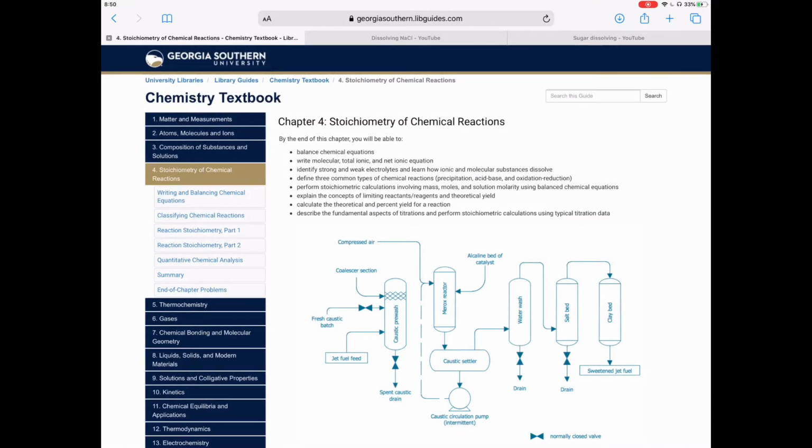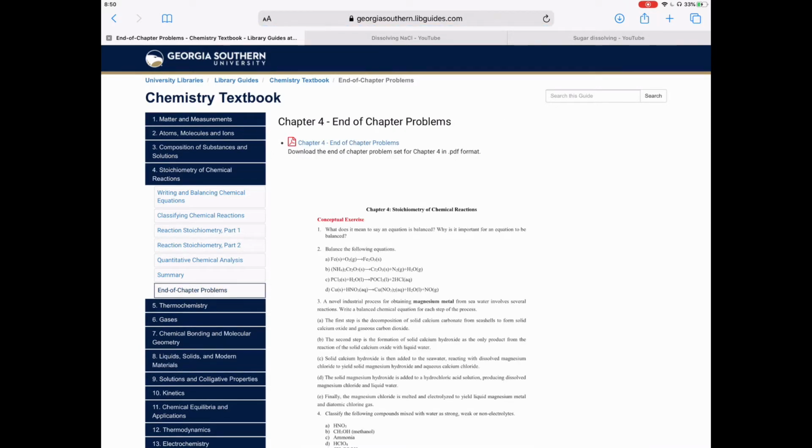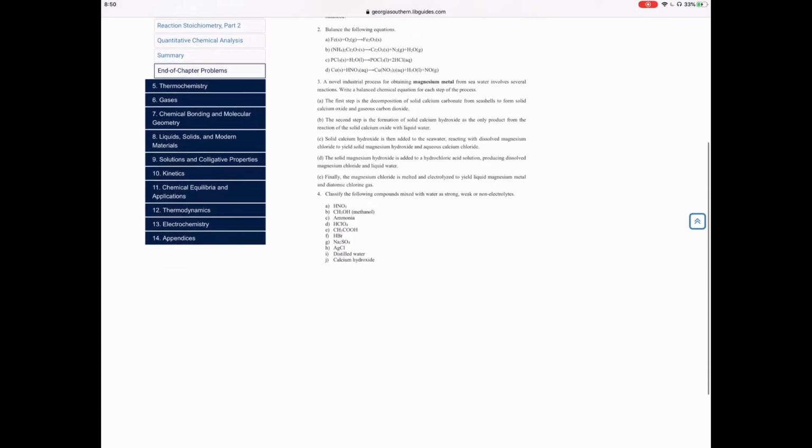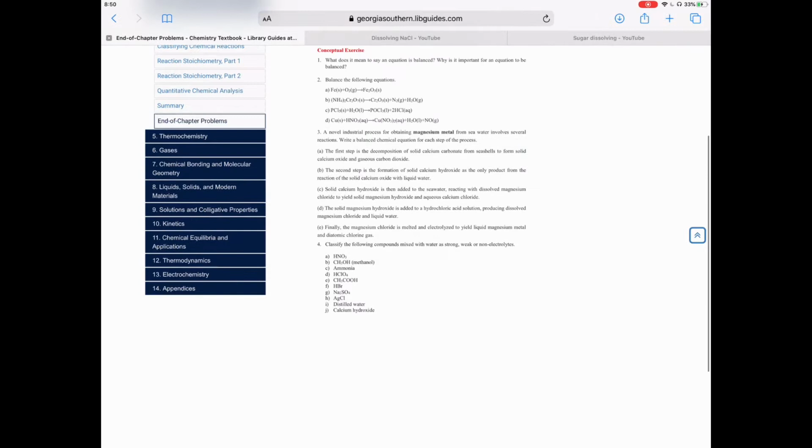Everyone, I want to just remind you about the end of the chapter problems in the textbook. On Folio, you can see the tab called Textbook. It has the custom LibGuides textbook, which is basically content borrowed from OpenStax. And you have end of the chapter problems. I highly recommend that you do these problems as a practice for your exams. And answers are also provided, so you can check your work.